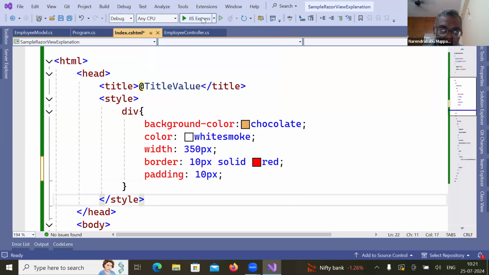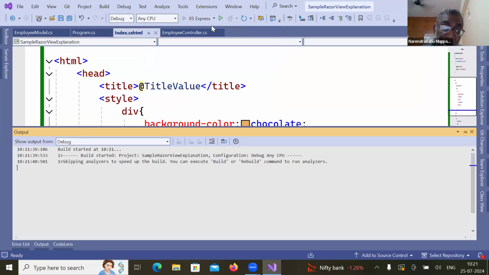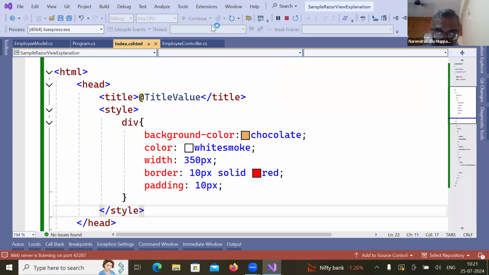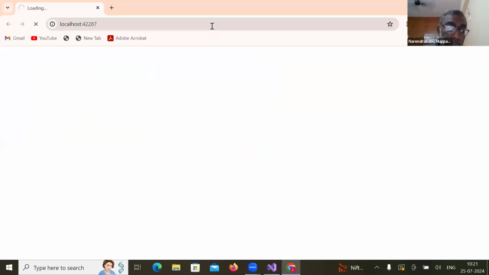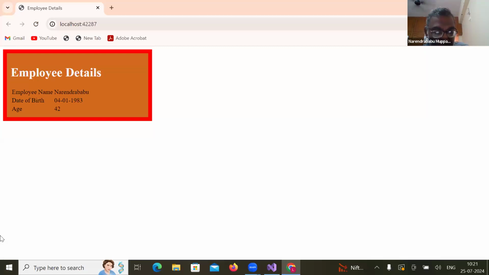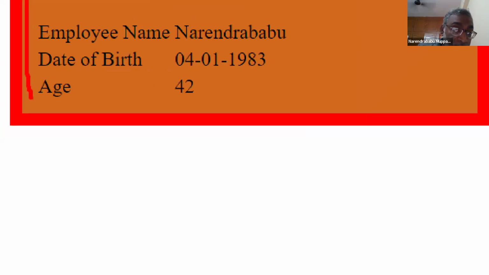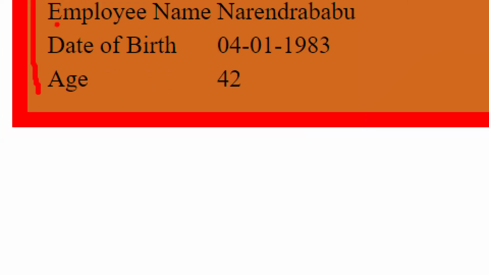Now run that. Now you see there is a gap. Earlier you don't have padding. Priti, Nitin, you see there is a space.